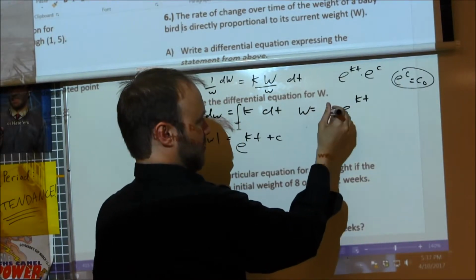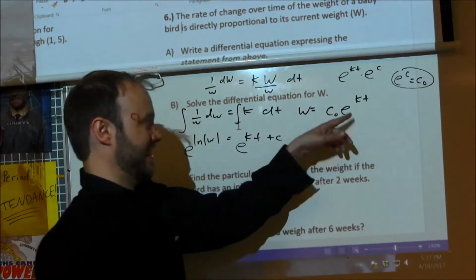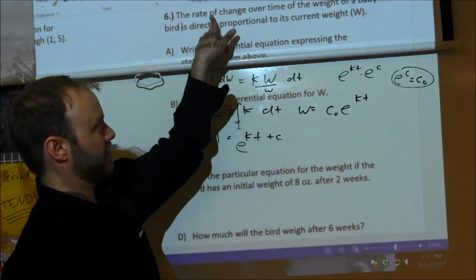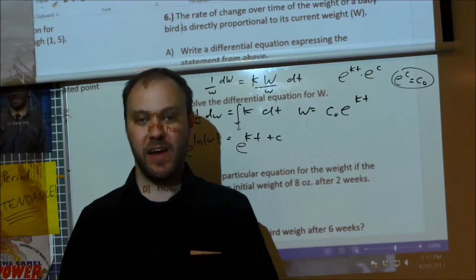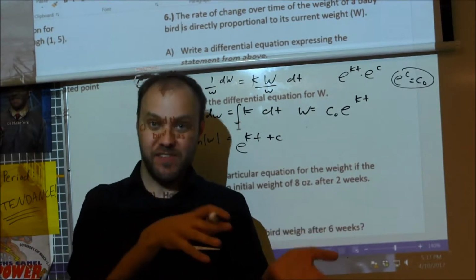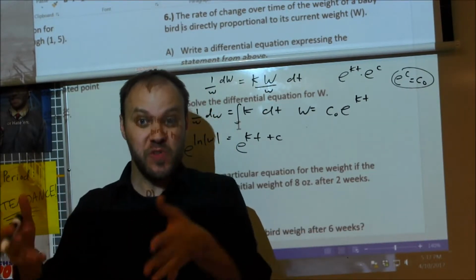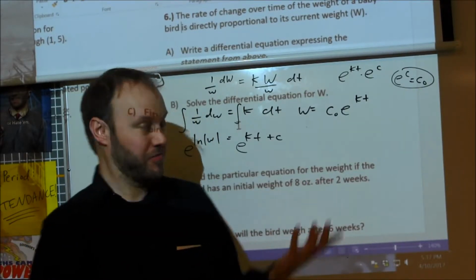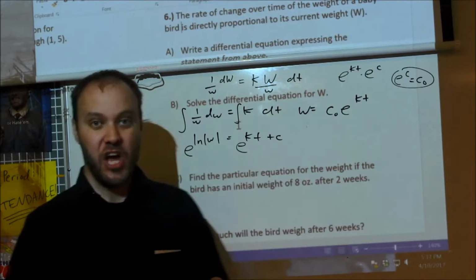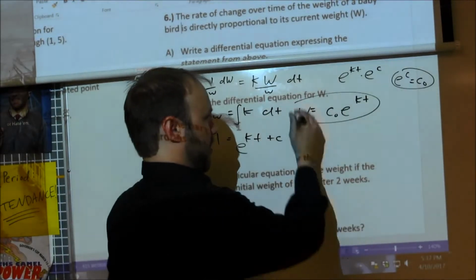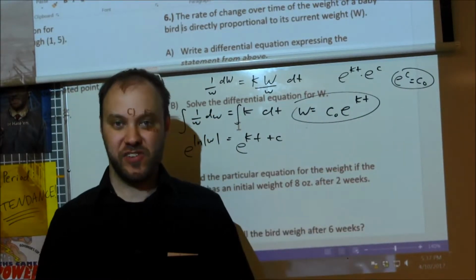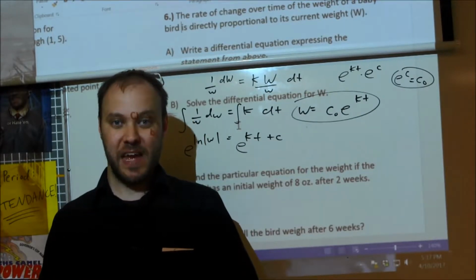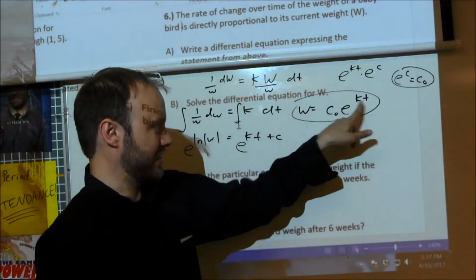W is equal to c naught e to the kt. Okay, now if you recognize that from the original statement, anytime you've got this directly proportional relationship, a rate of change that's directly proportional to the original function, directly proportional really to the y value, but we call it w in this case, you're always going to end up with this equation that is really essentially just the PERT formula. Okay, so if you're doing a multiple choice question on the AP exam, you can really just jump straight to this equation.